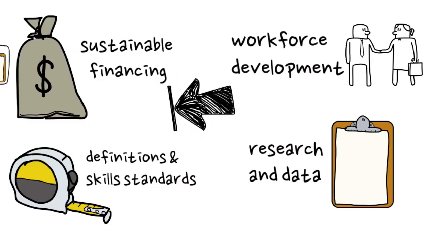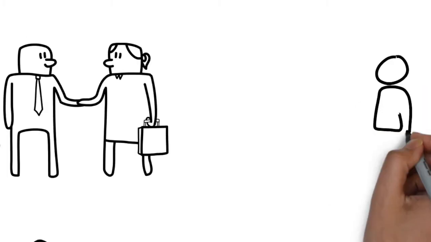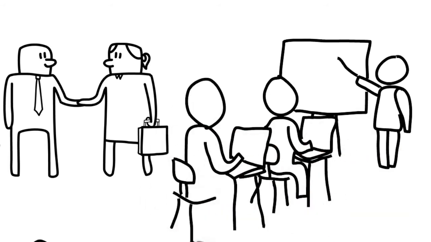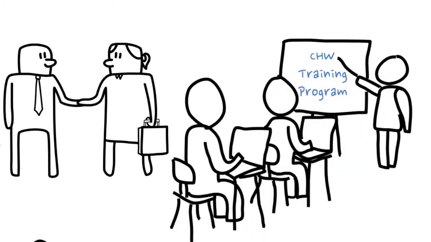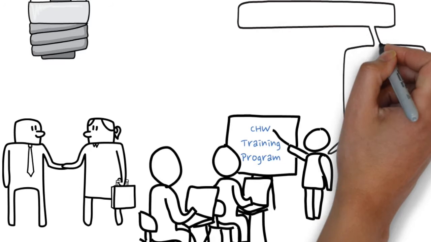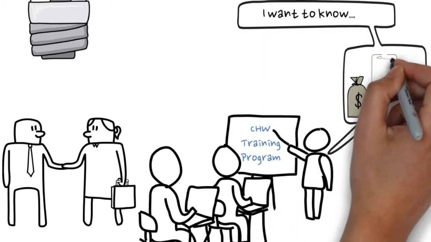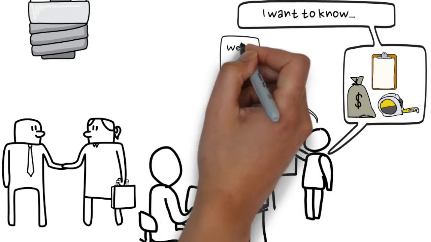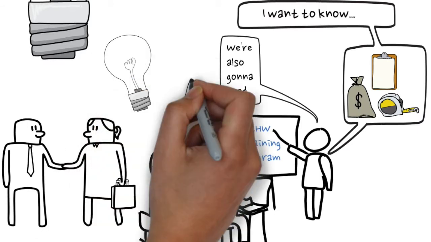Taking another view, let's say you want to start with workforce development. You'd like to get the state or federal government to fund more training opportunities for CHWs. You may represent community or technical colleges or community-based training providers, or you will need them as allies in going after these policies. Colleges want to know whether there will be jobs out there. They'll also want to know what skills they should be training for. You want employers on your side, and you want CHWs to advocate with you on behalf of training that meets their needs.